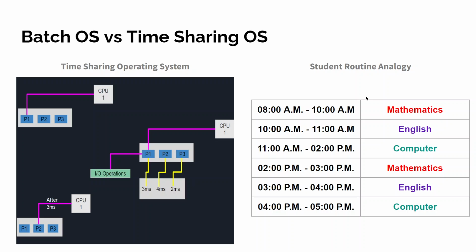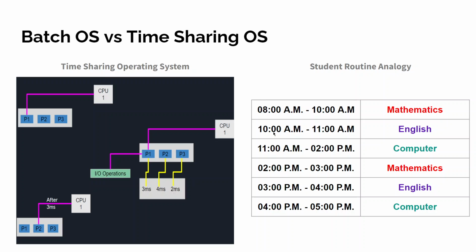After setting the routine, you look at the watch and it's 8 a.m. So as per the routine, you start practicing mathematics. Remember, your target is to complete 5 chapters. Suppose you completed only 3 chapters by 10 a.m. Now even if you have 2 more chapters remaining, as per the routine, the allocated time for mathematics is over. So you close your mathematics book and open the English book as per the routine.